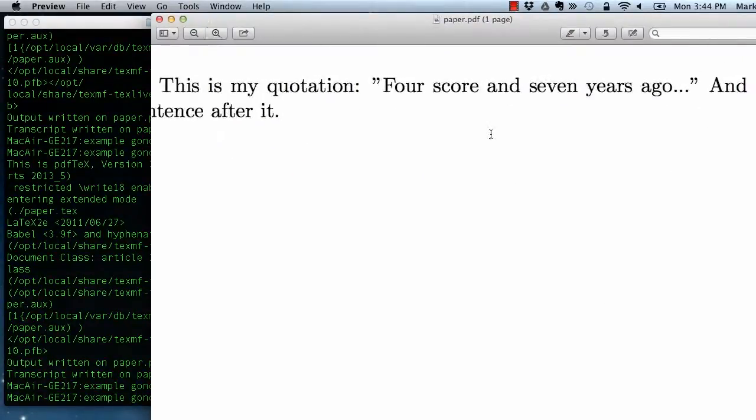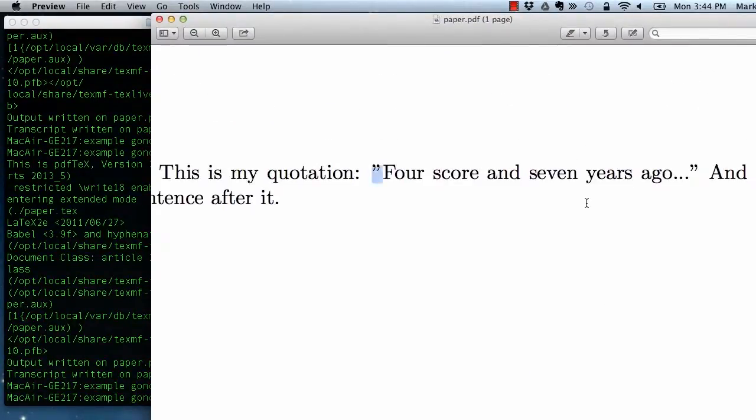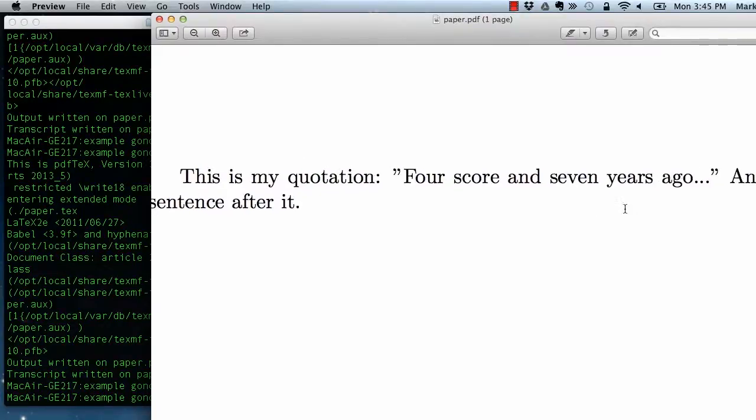Those did not render correctly. They're going in strange directions.